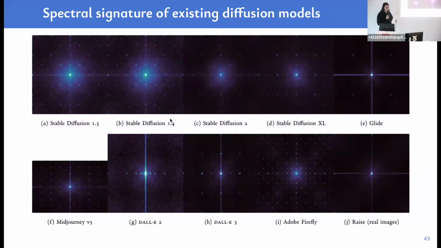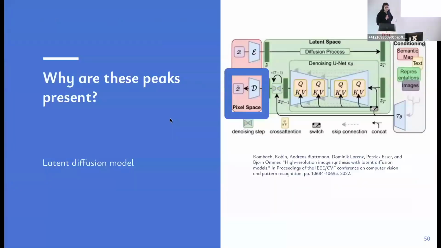So let me go briefly into the why. Let's take latent diffusion, for instance, which is at the base of most diffusion models, at least those for which we know how it's done. The image is encoded into a latent space. The diffusion process happens to generate the image in the latent space. So we're not looking at that at all. We're just looking here at the decoding.